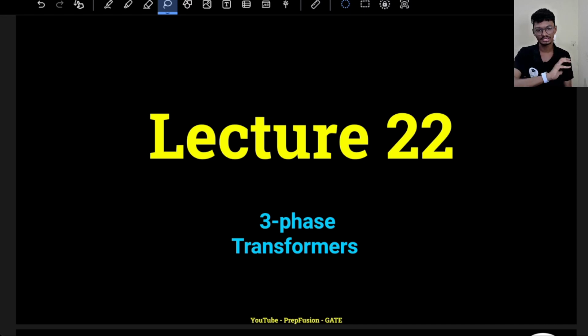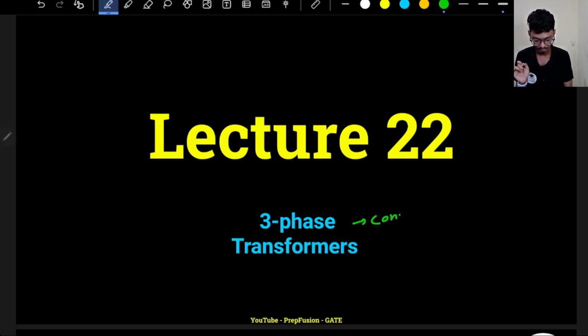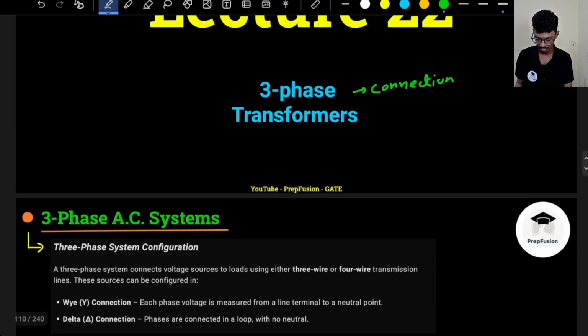Okay, because there are many things in three-phase transformers, but not everything is required. What is important? Only the connection diagram is important in the three-phase transformer. Only the connection, right? How are each of the windings connected? That is important, and that will be asked in your question. That's it. Trust me, I will teach you systematically. If you follow me systematically, you will not face any problems while solving a three-phase transformer question.